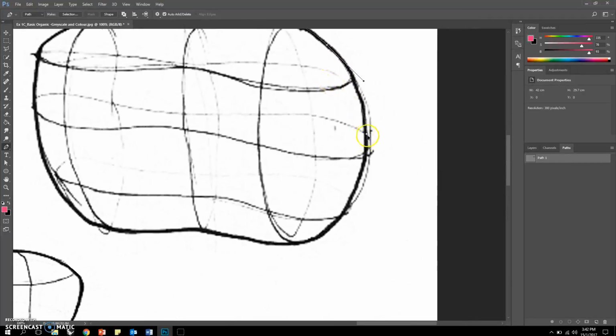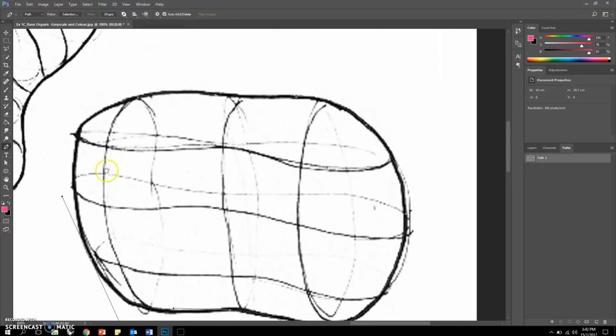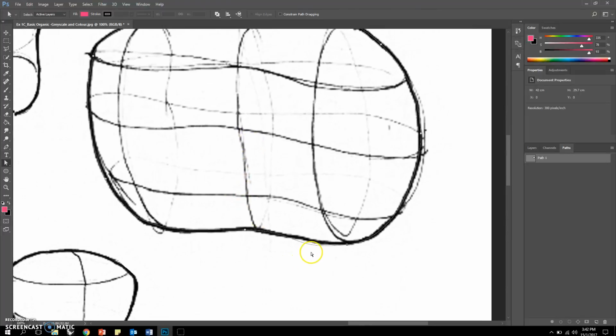A key thing in Photoshop or Illustrator, when you work with forms and draw them out, is to keep the anchor points to the bare minimum. Meaning you don't have to put so many dots everywhere. Just put them in strategic places where it helps you to get the form.